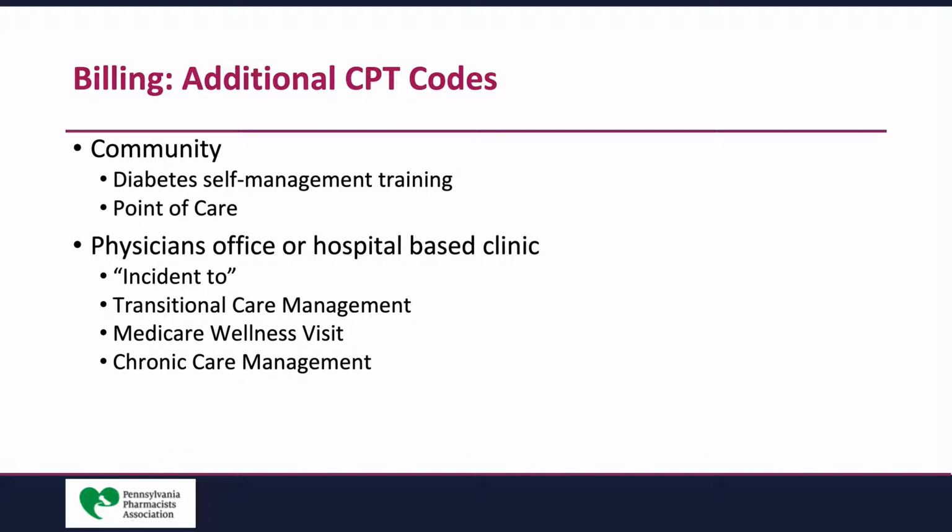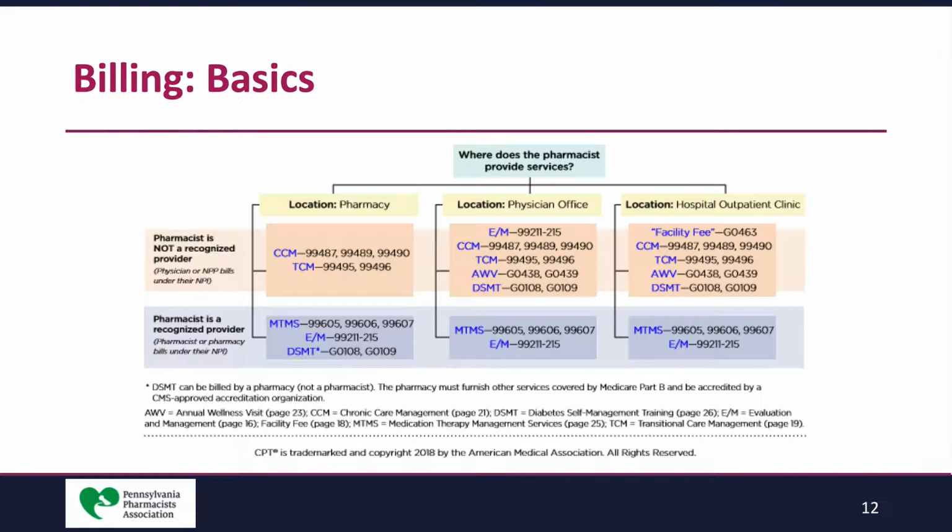It's important, too, that different codes have different eligibility requirements, and different codes can only occur in certain settings. So there are some things we can do right in the community pharmacy, like we can get certified to do diabetes self-management training, and if the person is eligible under Medicare, and we have a Medicare B billing license, we can bill for this service. But certain services that fall under physicians, we have to partner with that physician, and some of those services we can do remotely, like chronic care management, but the physician has to bill on our behalf using those CPT codes that are assigned to there.